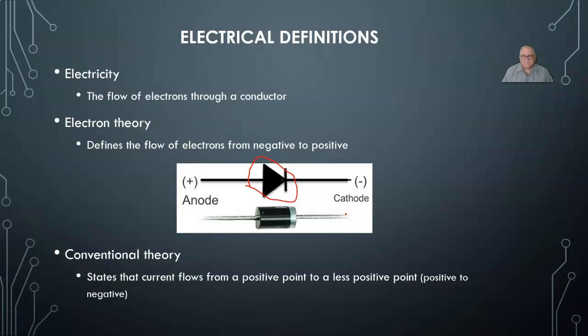The second reason is that one of the best wiring diagrams out there is the Valley Forge style schematic, where they have power at the top, ground at the bottom, and current flows from top to bottom. So I will always refer to electricity as flowing from positive to negative.